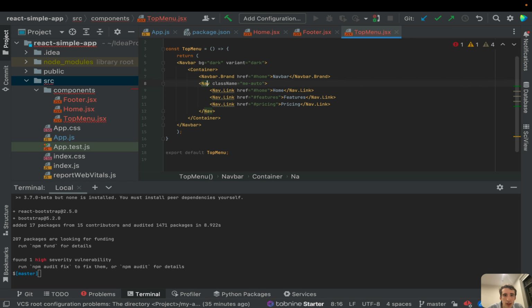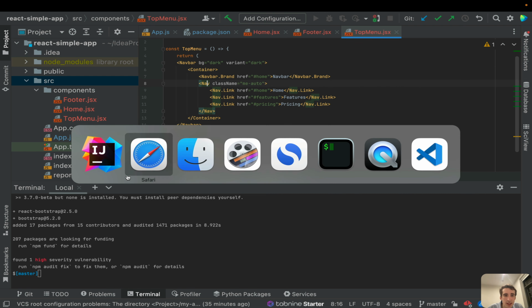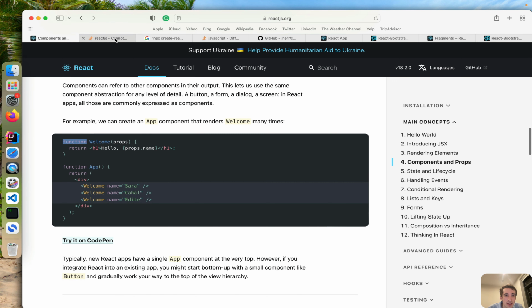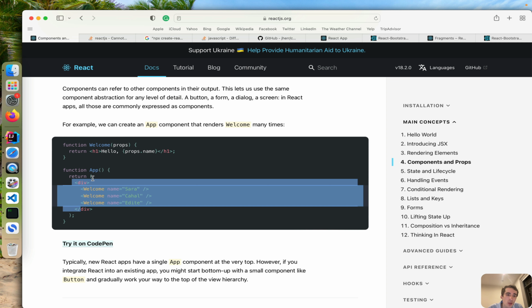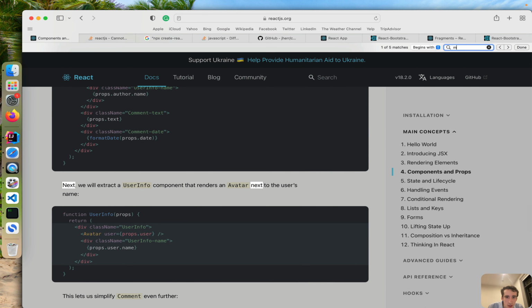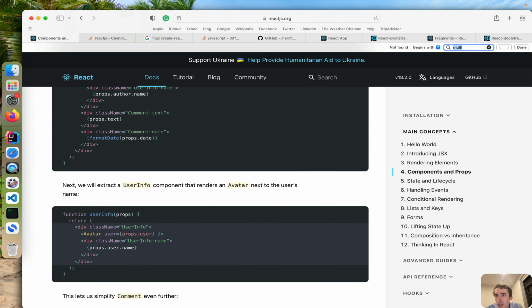You see Nav as well, I can import it, and that's it. As you can see in the documentation, with one line you don't need parentheses, but when it's multi-line, so when you have multiple lines, you need parentheses. Again, I believe they mention this, oh, maybe they don't.